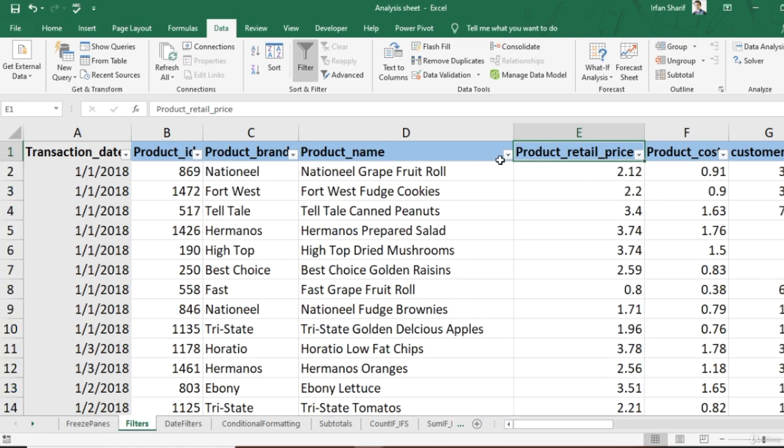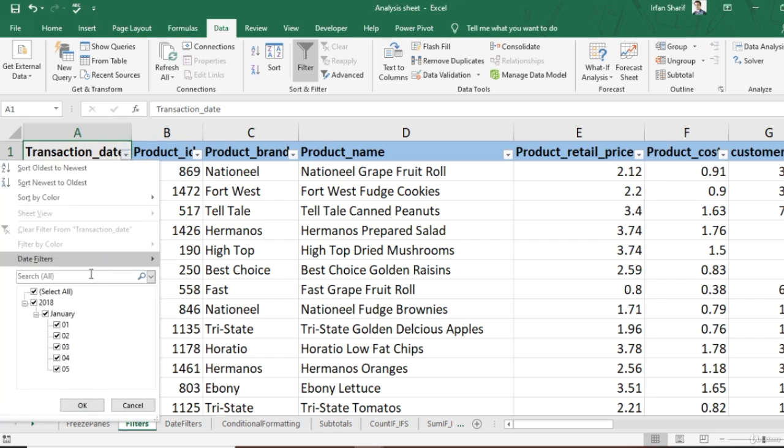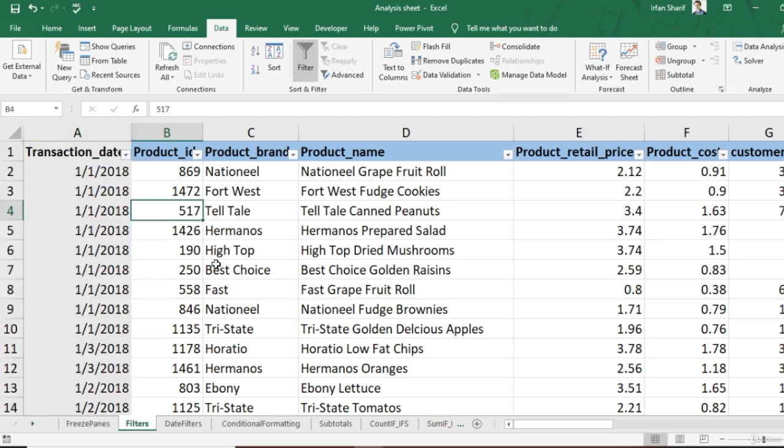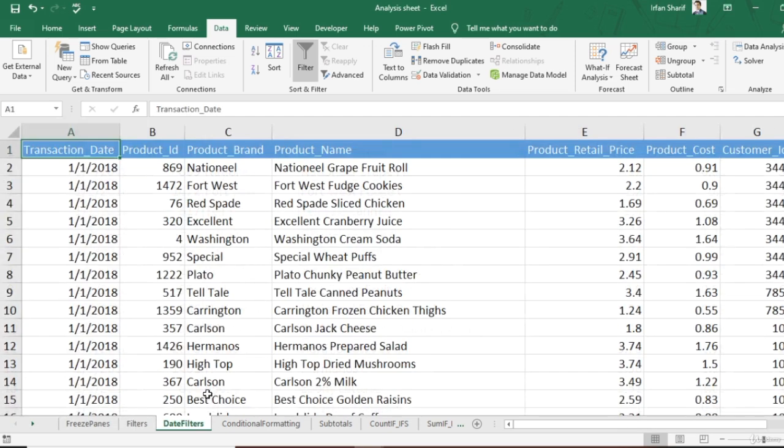And one last thing, here we have a different kind of data. We have dates, and this filter is very special on dates as well. So let me show you how. If I click on the drop down, you can see that Excel has given me the names here. I don't have enough data to show you the filters here, so I will just move to the next sheet for this purpose, and I will go here on date. I will first of all apply the filters, and now I will show you how it is working.